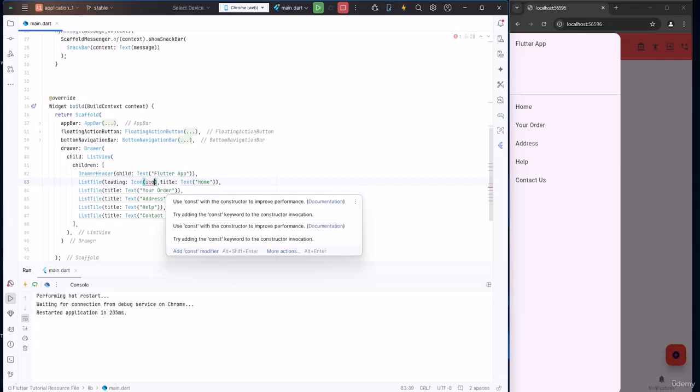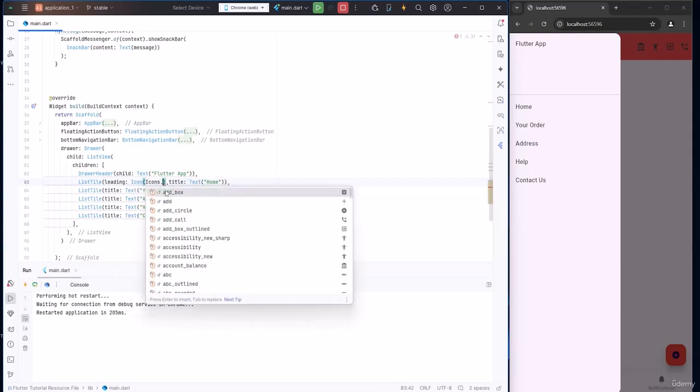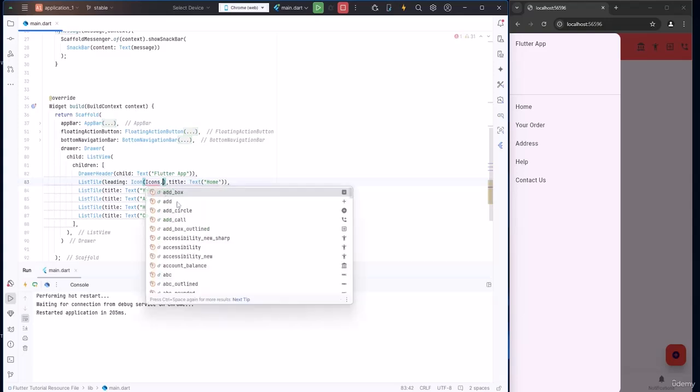And what I'm going to do is I am just going to type icon dot. And over here, as this is the home page, so I can just type icon dot home. Okay, so let's see how it actually works. So icon dot, let's go with home option.